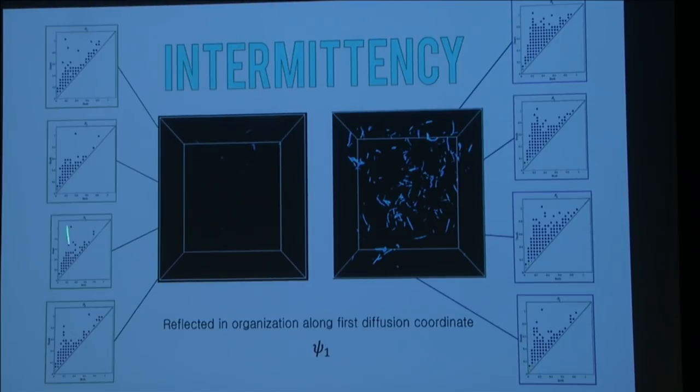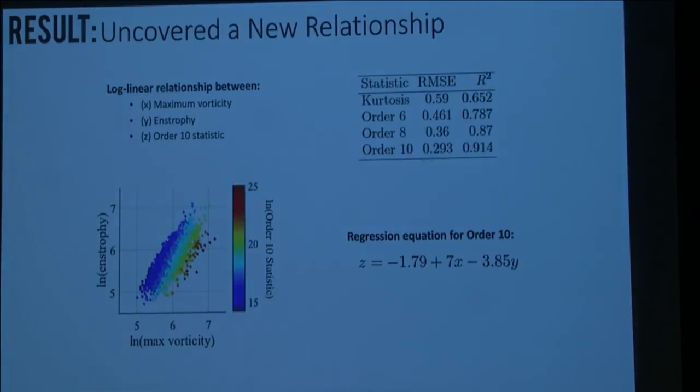And it came from applying the distance between persistence diagrams. So the persistence diagrams were able to encode these differences and really distill the data from these very rich scalar fields into something that then could be pulled out through data analysis. Ultimately, we got rid of persistent homology, and we were able to find this fairly robust log linear relationship connecting maximum vorticity, entropy, and then this order 10 statistic that was the highest moment that we colored our vorticity fields by.